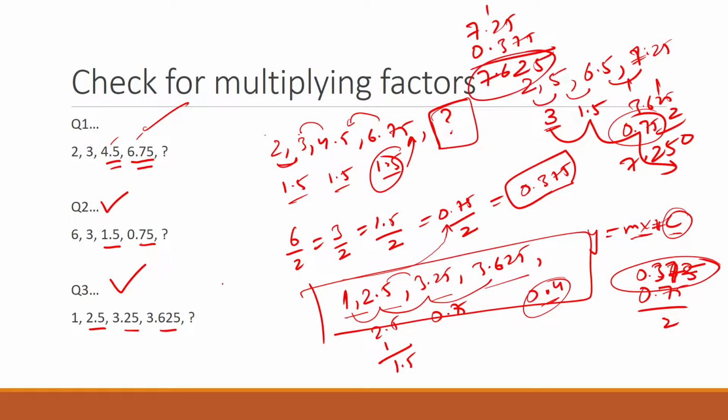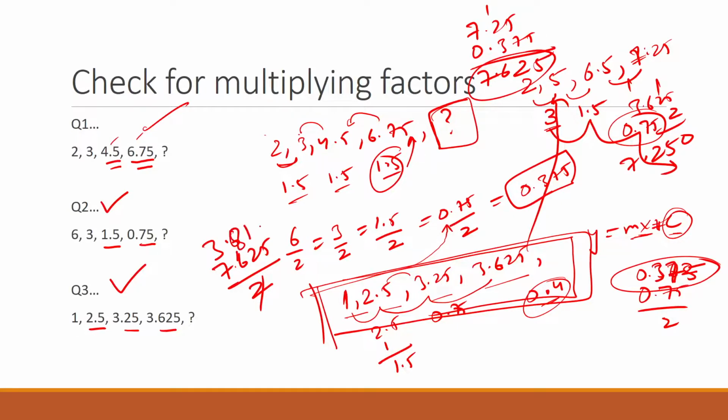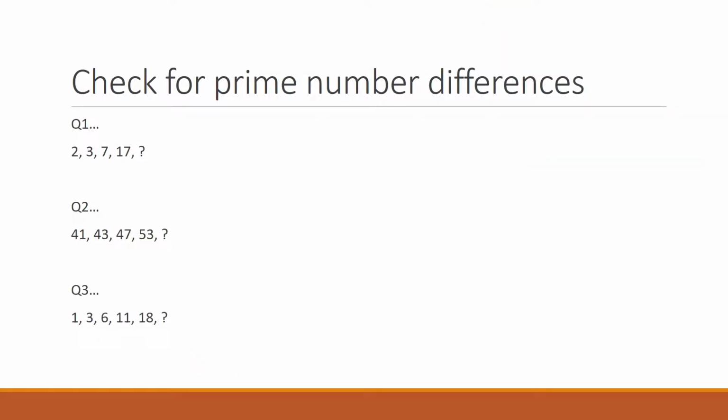So the next term is 7.625 divided by 2. Why am I dividing by 2? Remember, we had multiplied by 2 to get to this particular series. Now to get the right answer, we need to divide it again by 2. So this is somewhere around 3.8125, the answer for this particular question. You can check the answer for accuracy, and let's move on to the next.